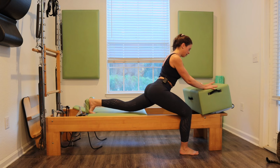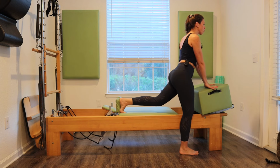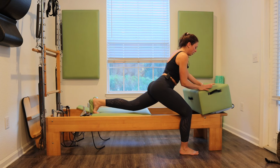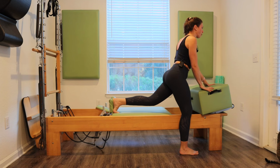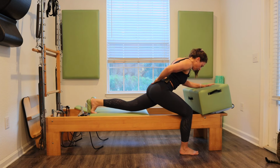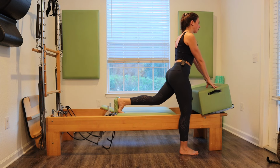Lunge back, and then pull it in. Now, sometimes when I do these, my low back doesn't really like it. So I'm just gonna hinge forward a little bit, and then I'm gonna come all the way back in. I hinge forward, that just keeps that low back nice and long, and then come back in.